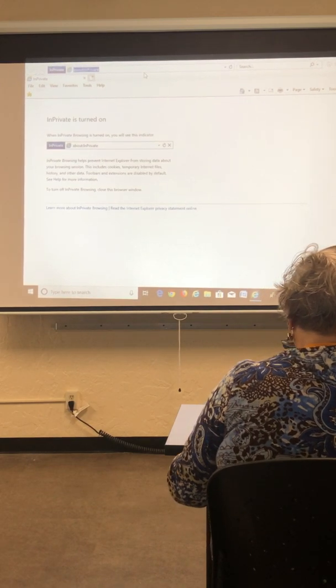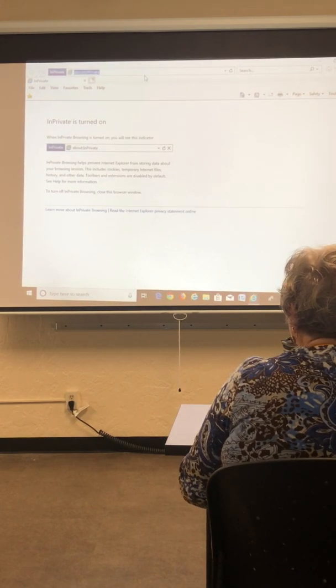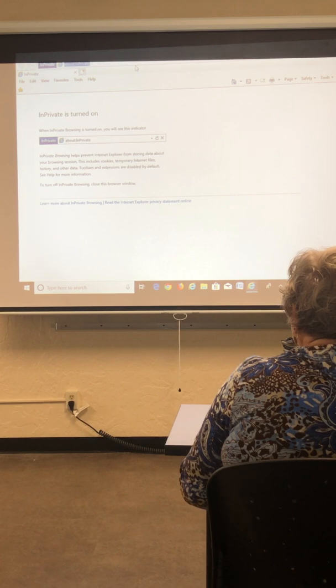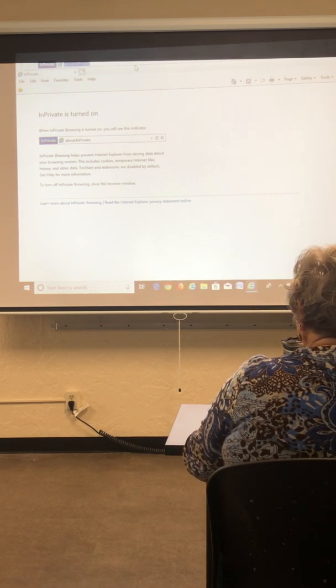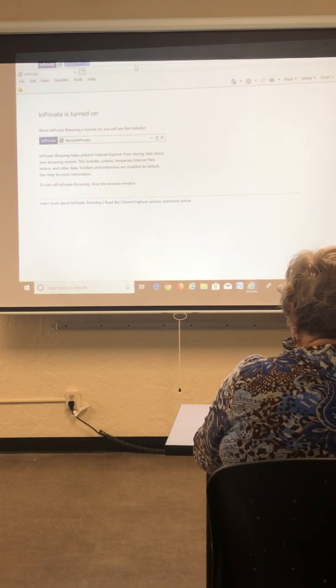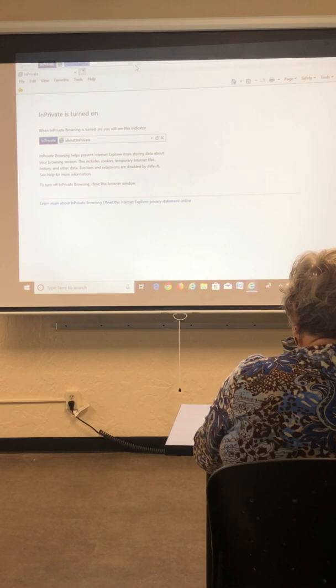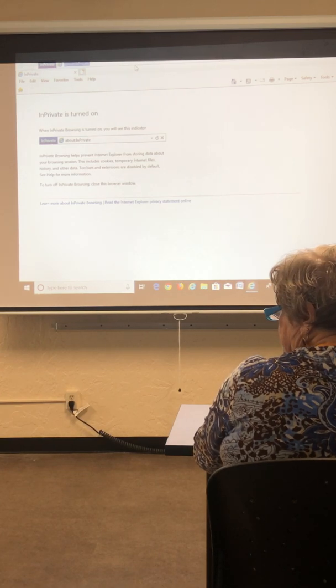You just put anything you want in the top there. You just type the URL. You don't even have to put www anymore. You just put msn.com. It'll figure out if it's an HTTP or an HTTPS secure site, and it'll fill all that in for you. So forget the www. You don't even need that anymore.